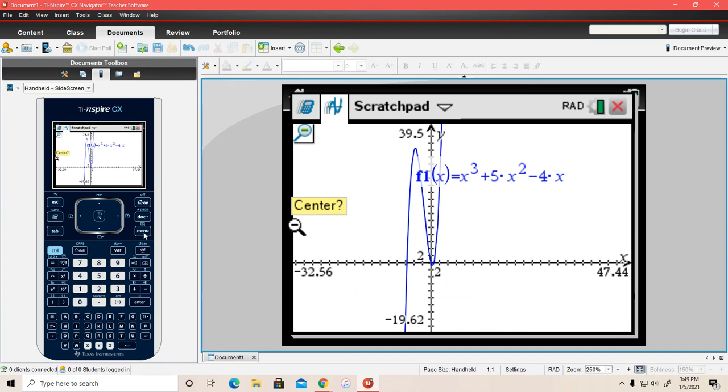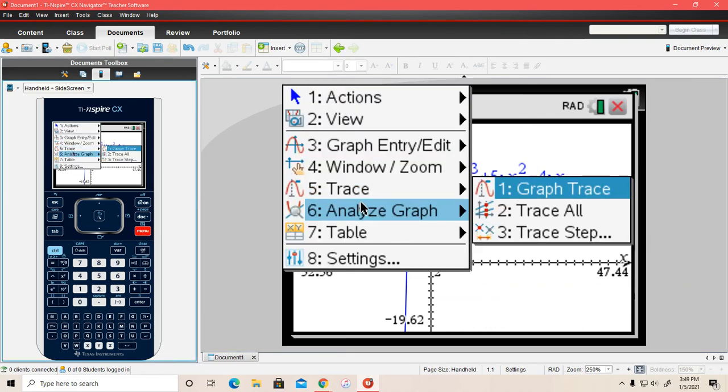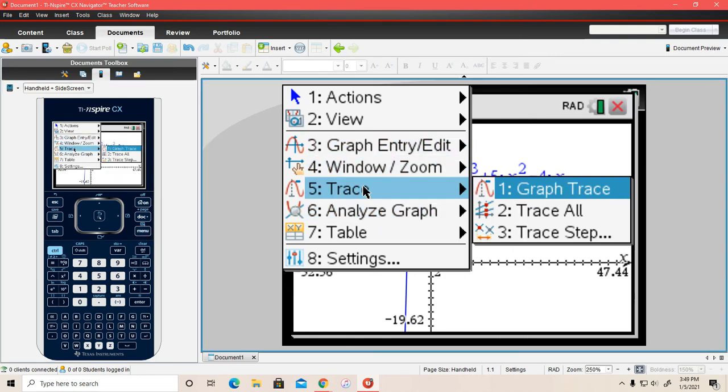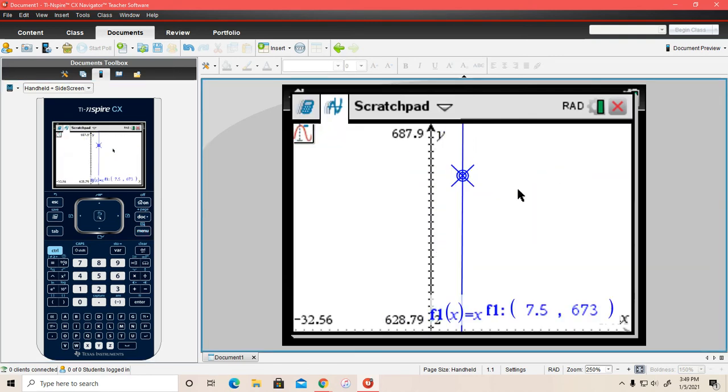All right. Now, when you go to menu, you've got some different options. Let's try trace. Let's see if trace works.